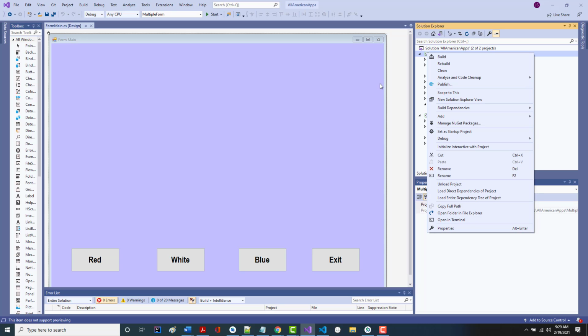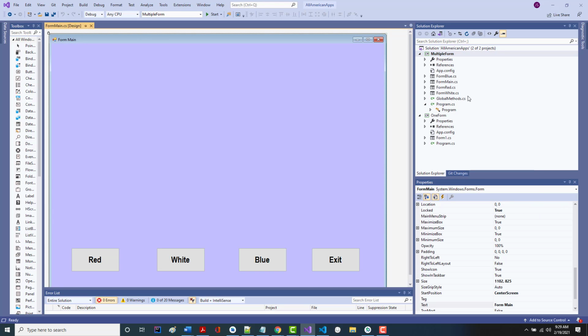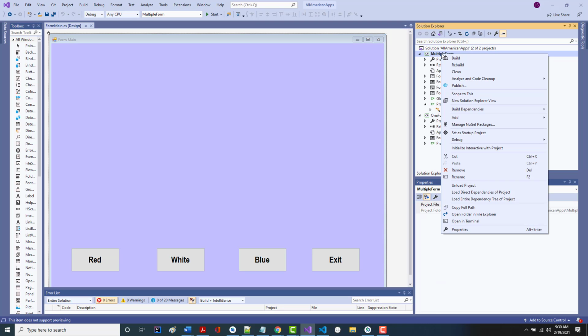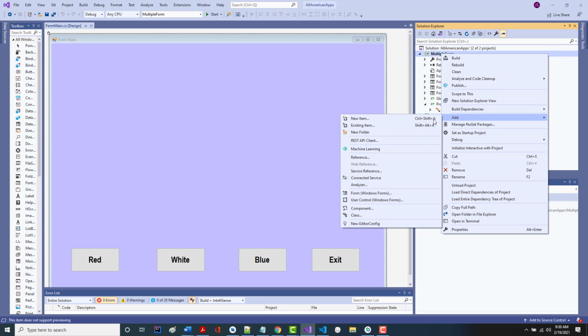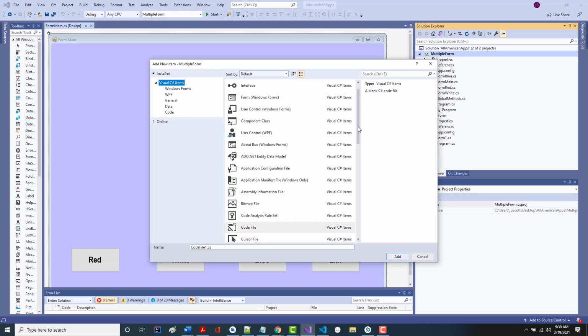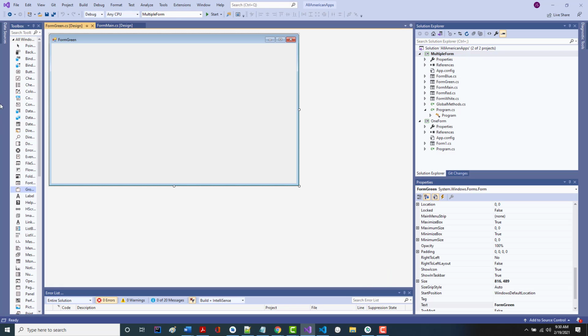So for adding a new form, the best way to do that, so let's say I wanted to add a new form in here, then call it green. I'm going to add it and get rid of it right away. Okay? So you come up to your project name right here where you right mouse click on it, you choose add, and then you choose new item right here. And one of the items that's going to be in there is form. So if I wanted to make a green form, I can literally type in here right now, form green. Hit enter, and it created it. And if you look here, there's form green. That's how you should always create a new form.